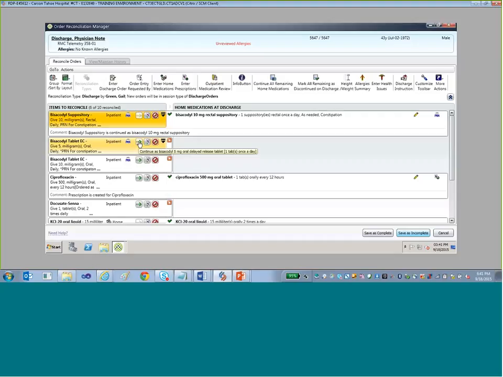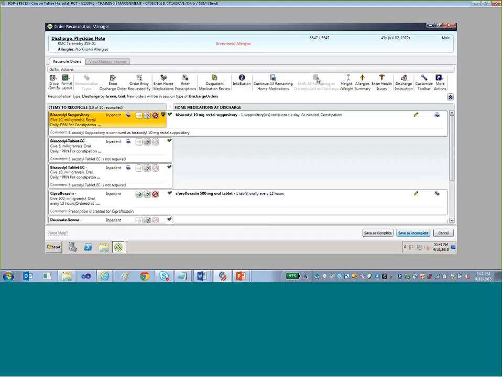Again, much like the shortcut we saw with home medication, we can mark all the others as discontinue on discharge. Please note that even these orders will not be discontinued now and immediately, but they will be discontinued when the patient is discharged. The reason for this timing is it will not interrupt the inpatient medication schedule. And now we can save as complete.